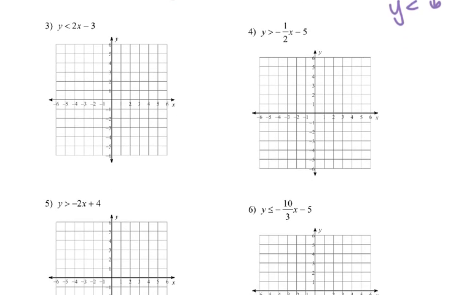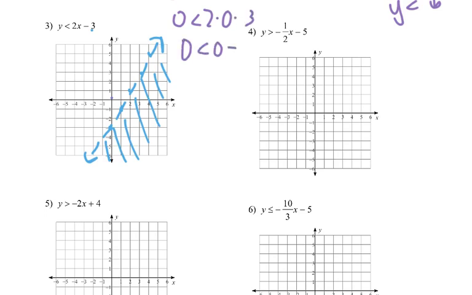All right, number 3. Y-intercept of negative 3, slope of 2, which means up 2 to the right 1. Okay, there's no equal to, so this time it's going to be a dotted line, so I just draw a dotted line here. It says y is less than, so most likely I'm shading below, but I can use a test point 0, 0 to double check. I get 0 is less than 0 minus 3. Is 0 less than negative 3? It is not, so I was correct in doing the opposite side as the 0, 0, right? So shading the right side or below.